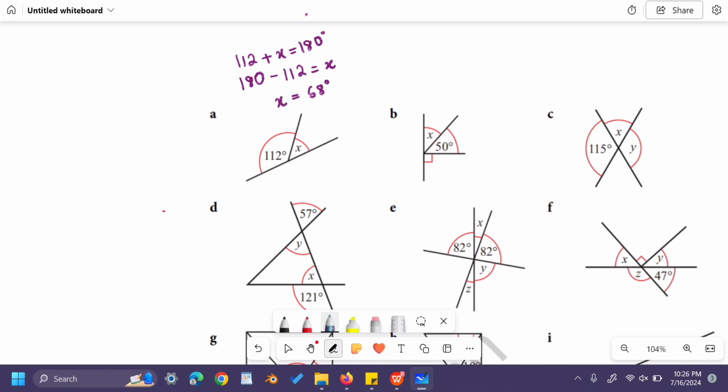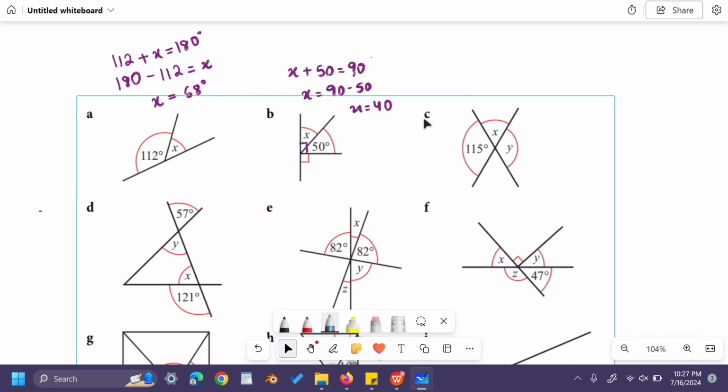For B part, we know that this entire part is 180 degrees because this is a straight line, and this part is 90 degrees. So if this is 90 degrees, that means we are left with the leftover 90 degrees. So now, what does the leftover 90 degrees mean? x plus 50 is equal to 90. Okay, this much part is 90, so we can say this part plus this part combine to make 90. So we can say 90 minus 50, that is going to be x is equal to 40.